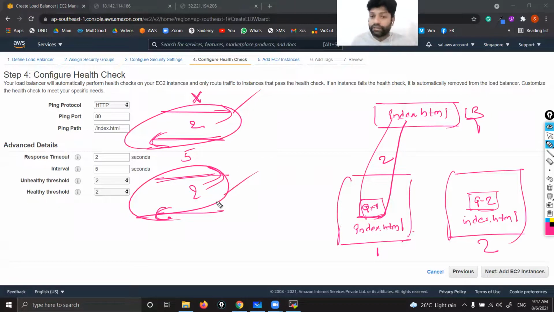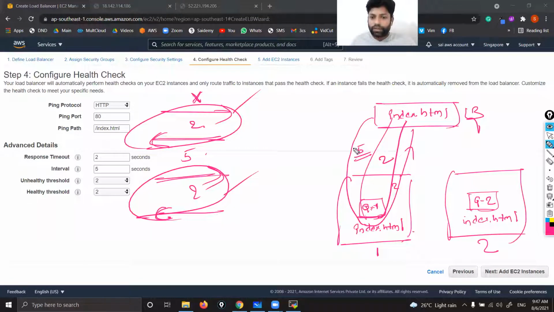Between each cycle, how many seconds am I waiting? 5 seconds. I call him, he gives a response, I wait for 5 seconds, a break. Again I'll call him, and again he'll respond. It goes on forever as long as the class is there, because after giving a response, he might go to sleep. Here also, same thing. After getting a response, my web server may go down. That's why the load balancer will take a break of 5 seconds. Again it will repeat the cycle. Again I wait for 2 seconds.